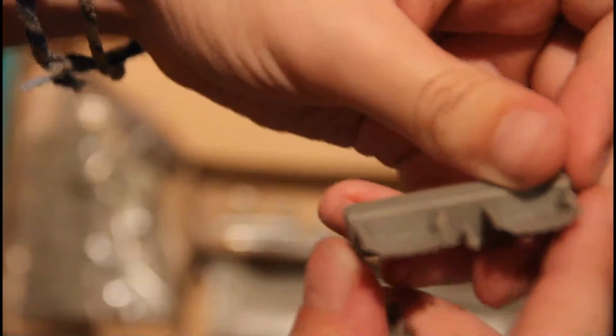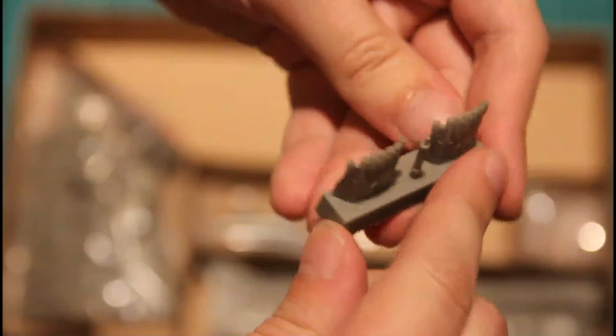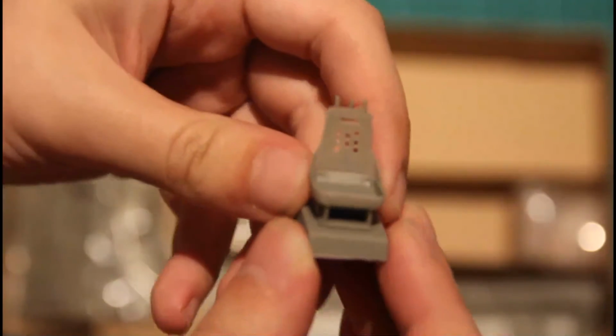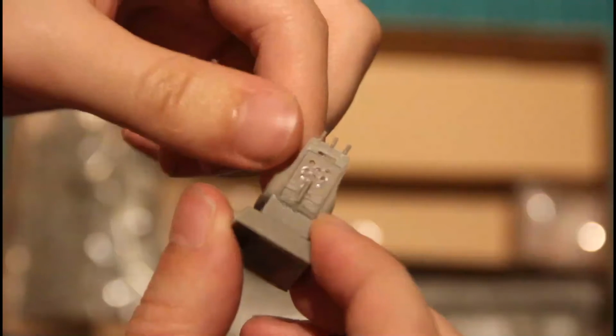Then we have, what's this? Yes. Those are exhausts, as you can see. Also nice quality. Here are some small parts. Then we have the pilot seat, which is really nice with this throughout dents, how it should be. I mean, this is resin, that's why it's so perfect.